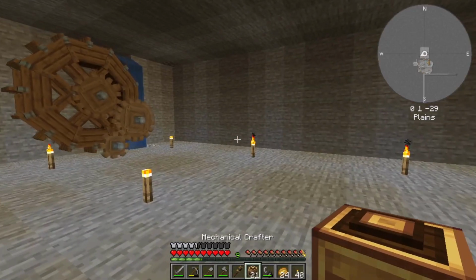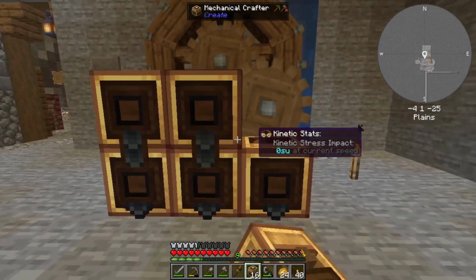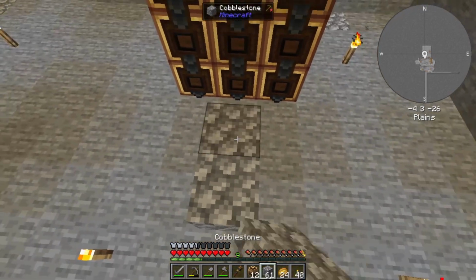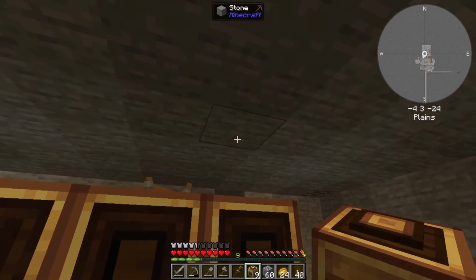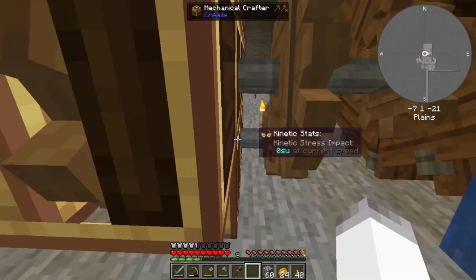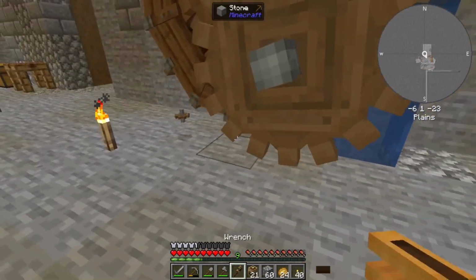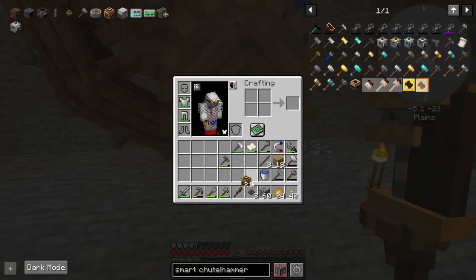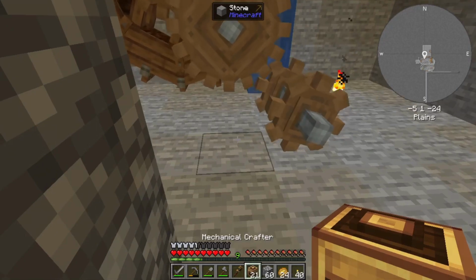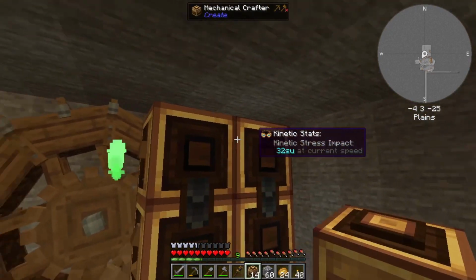So, mechanical crafter. We need to make the crusher, so it's 3. 1, 2, 3. We're gonna need some height on this. Excuse me. And we're gonna have to adjust things as well. So something like this. And like that. And looks like what we need to do to get this to work is not put it there. Let's just put it somewhere else. So we can put a cogwheel, let's see here, and put one there. And that should work just fine. Yep. So we just need to do something like this.